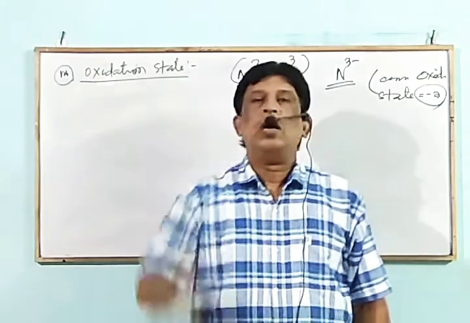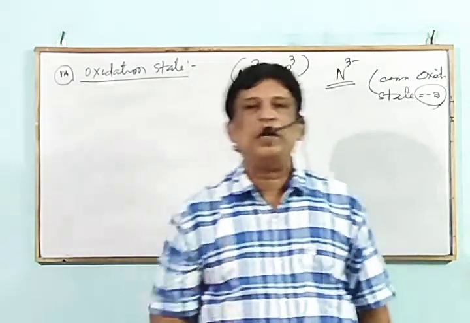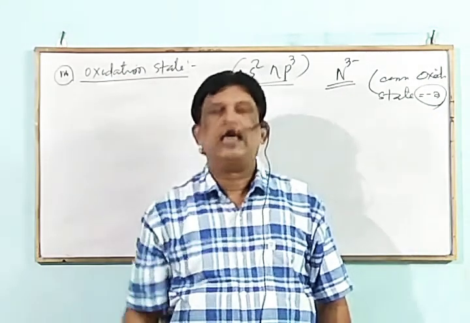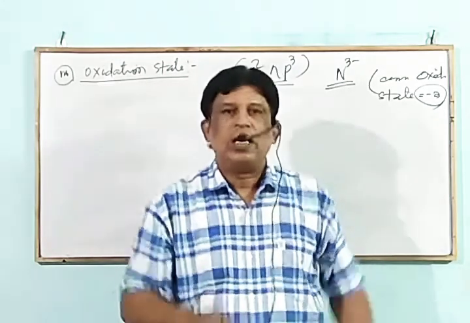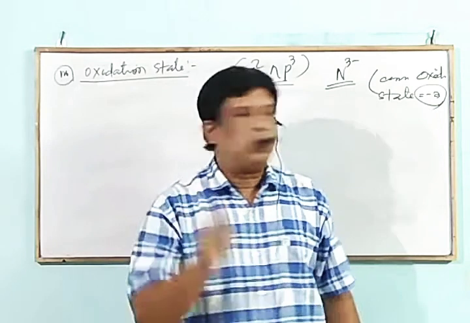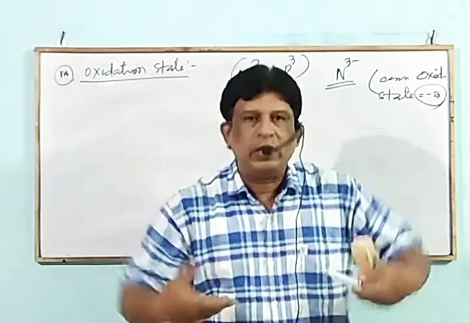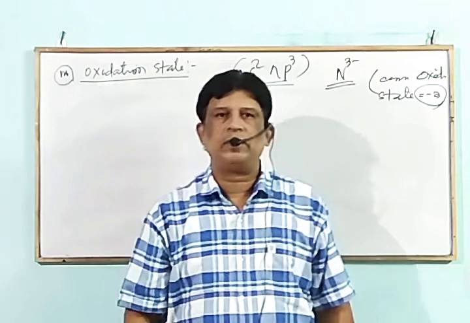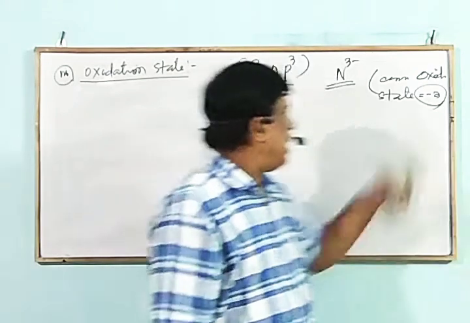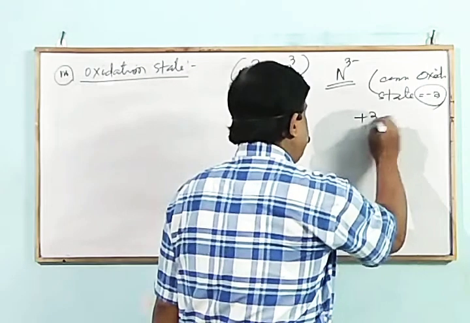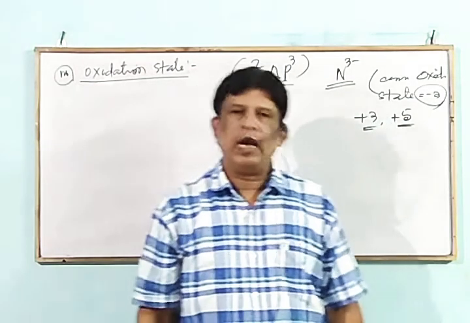So all the members of this family exhibit a common oxidation state of -3. However, while moving from top to bottom, as atomic size increases, electronegativity decreases. So withdrawing nature decreases, donating nature increases. So the tendency to show the -3 oxidation state gradually decreases. That means other members of this family, in addition to -3, also exhibit positive oxidation states of +3 and +5.